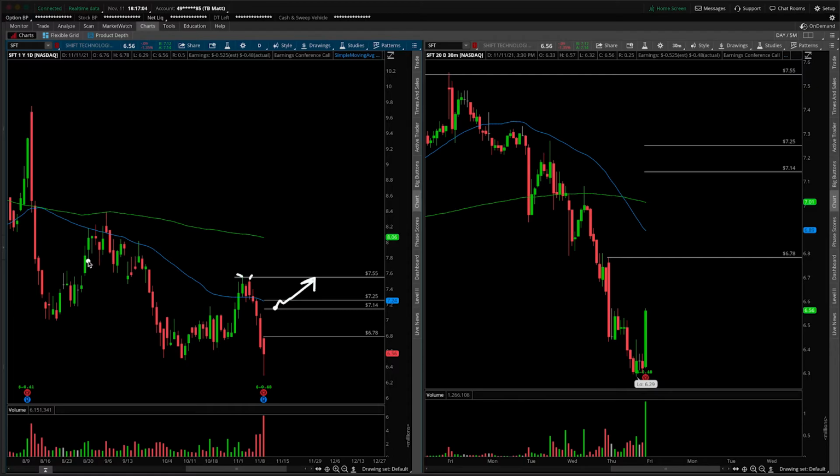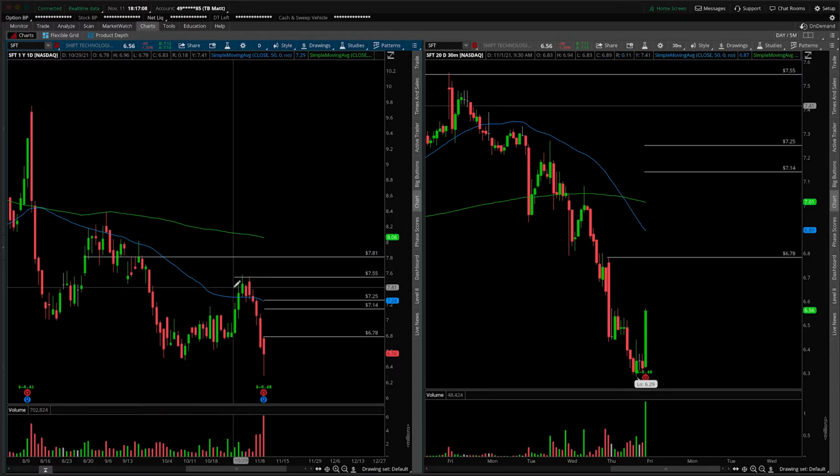After that, there is a little room to run. There's not really a clear resistance, maybe this level right here at 7.81 as the next up. Notice that it was prior support, then acted as resistance in this section. So maybe if there's really big continuation, right, if there's really big volume supporting this move higher, then that would be the next structural element to watch out for at $7.81.